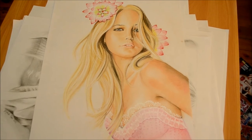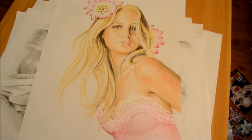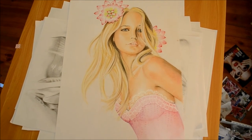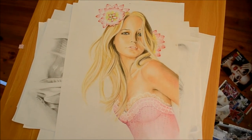Here's another pastel and pencil drawing I've done. This one is actually incomplete at the moment and I'm a bit stuck on what to do with the rest of the drawing. If you have any ideas, please leave them in the comments below — I'd love to hear them because I've got a bit of artist's block with this one.